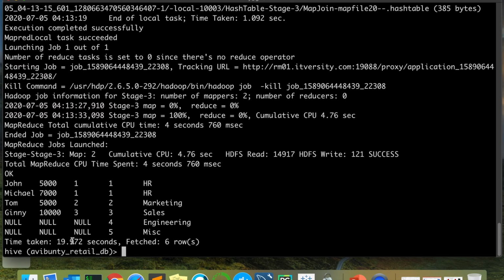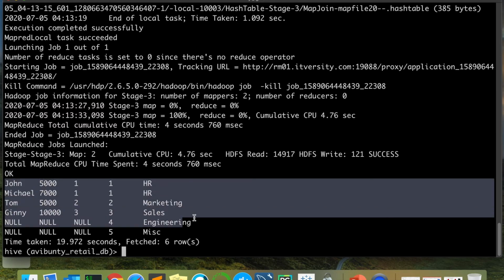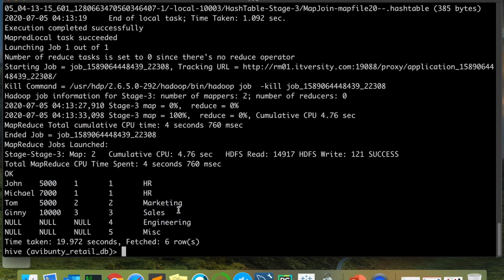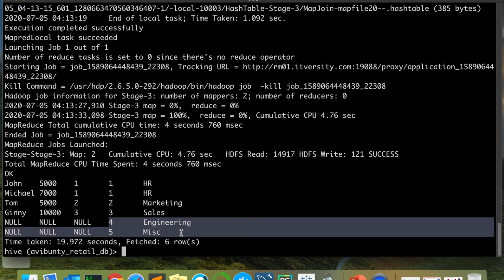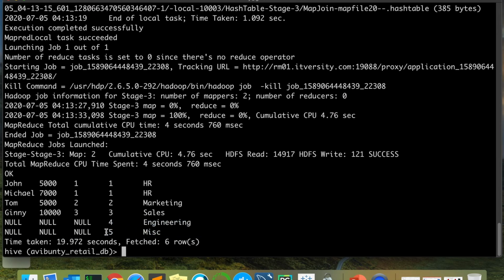Okay, so it's clear, right? All the intersection data along with all the contents of the right table, that is the department table. Got it? It's pretty much clear. It's just a reverse of the left join, right? It's just how you are maintaining this left and right in the query. That's how your data will be playing out.